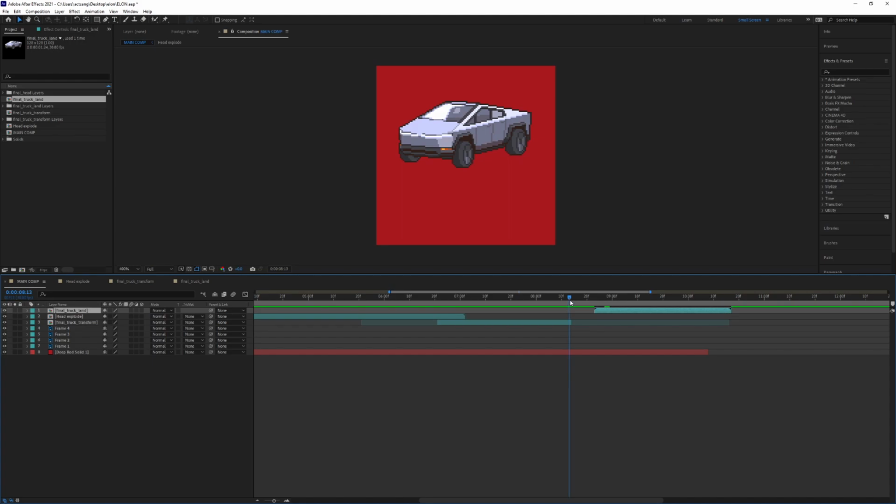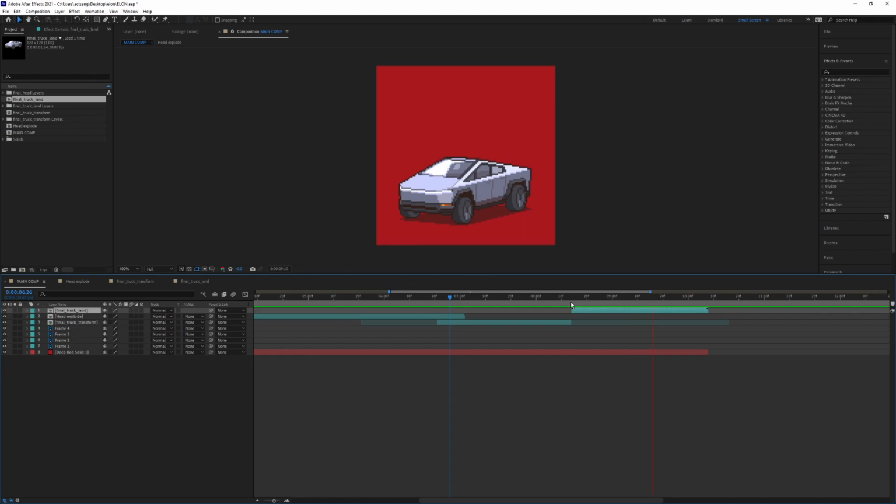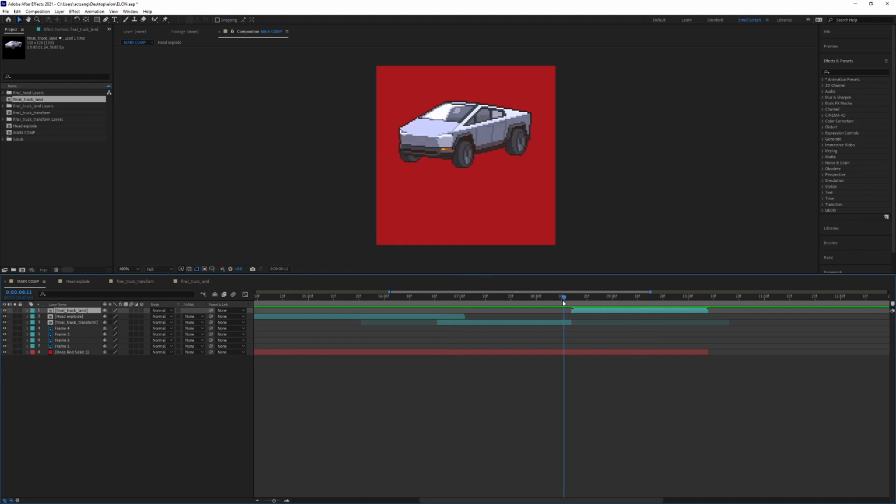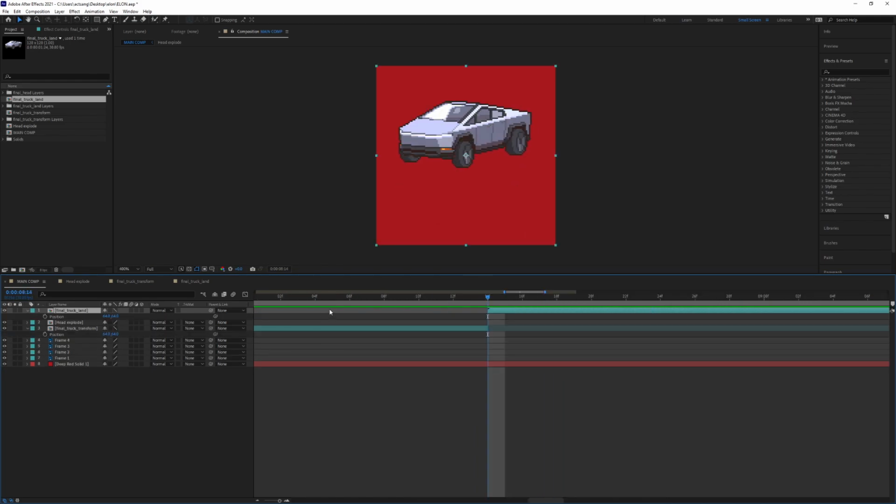Yeah, so I'm just looking for that final frame, the frame right before the final frame. And there we go. So what I realized here is that I wanted the truck to land a little bit lower to give me a little bit more room to have the rocket come out of it. So what I ended up doing is, instead of going back into Photoshop and reanimating it, I'm just going to move it here in After Effects.